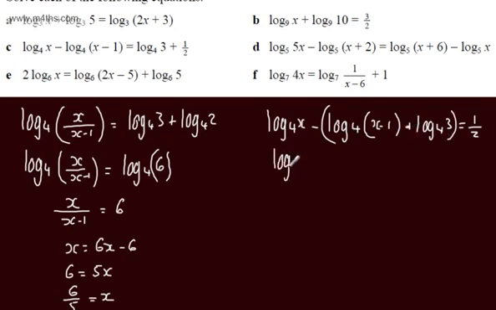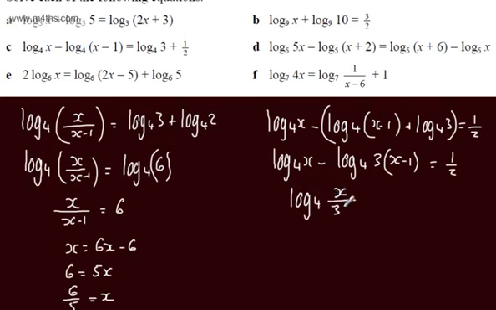So if I factor now, I can just factor this quantity here. Rewriting, I've got log to the base 4 of x minus, now I've got a sum. So I can write this as log to the base 4 of 3 lots of x minus 1. And now we can set that equal to 1/2. So at this stage now, I've got a difference of logs. So log to the base 4 of x over 3, the quantity x minus 1, will be equal to 1/2.